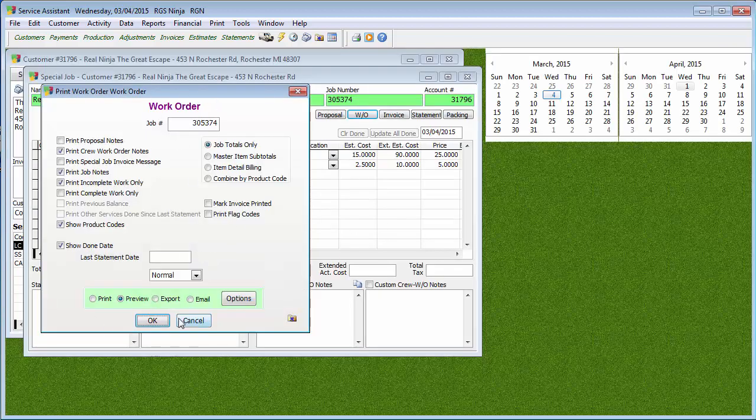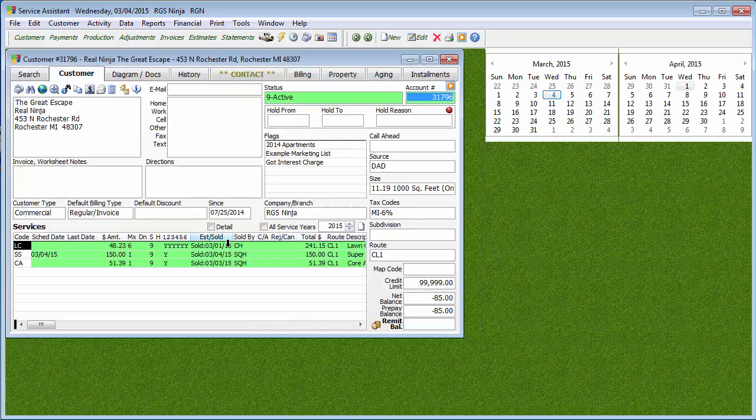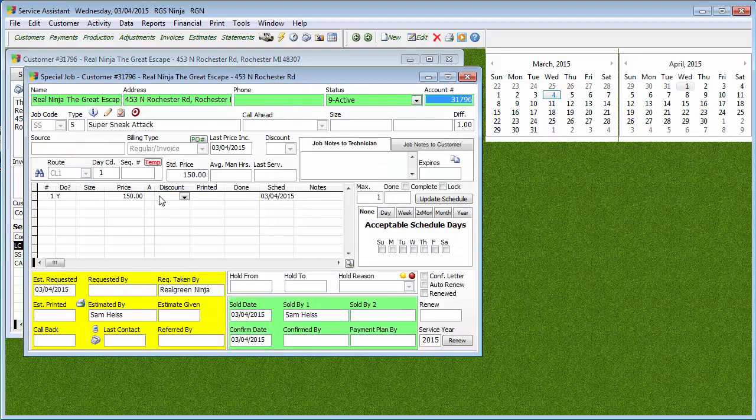But again, we're going to go ahead and put in how many we actually did use. So instead of maybe using 6 of them, maybe we only use 5 of those stars. Okay? So again, I'm going to hit edit mode. I'm going to put in that we used 5 of the throwing stars, and maybe we actually used 5 blowgun darts. So again, you're going to put your quantities in there, and once you do that, when you post production, it's going to be priced off the actual amount used. So you notice that $170 now changed to $150. Why? Because we made some changes, and again, I'm pricing it off of actual quantities.